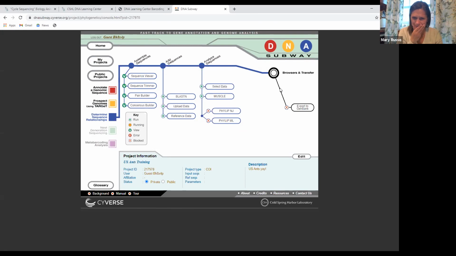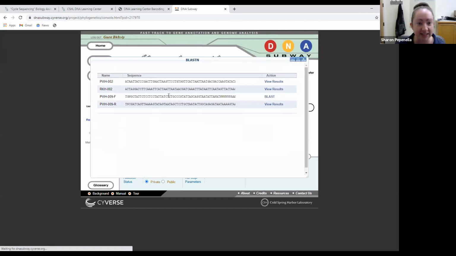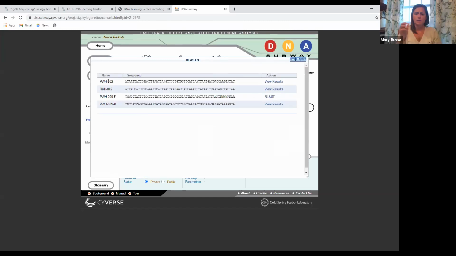I'm sorry. So for all of your sequences, we will sequence both the forward and the reverse. So what we're hoping for is that you will get that consensus. When we did the consensus builder here, it will compare them and give us the consensus. And then when we blast, it won't even give you the option to select forward or reverse. The only time it gives you that option is if we can't build the consensus because one or both of those sequences are low quality. Okay. And one more quick question.